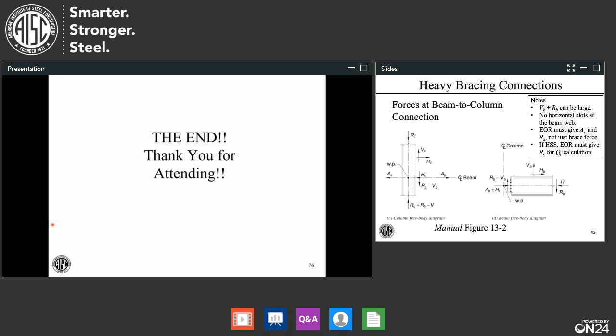A general question. I'm not going to go to a specific slide for this one, but the question is, in general, do you find it acceptable to attach a brace with just one bolt? And if so, how would one consider shear lag factor to be calculated when you have essentially a connection length of 0 because you only have one bolt?